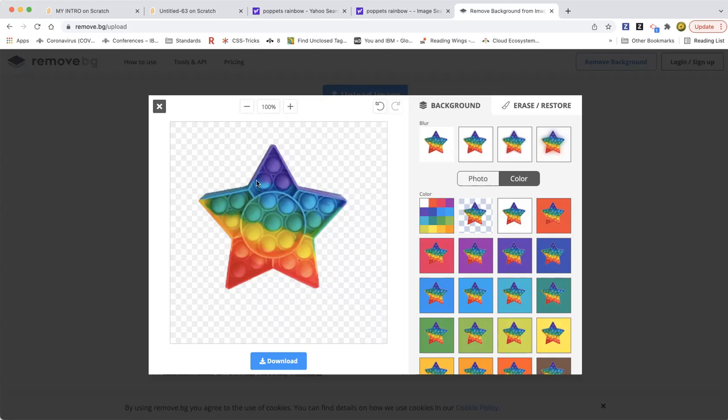So let me stop talking and get to downloading, okay? And you should try this app too. It's actually really good to edit. So yeah, I hope you try this app anytime when you're making a Poppet project or anything like that. Like if you want a vector mode thing. So yeah, let me turn it down.